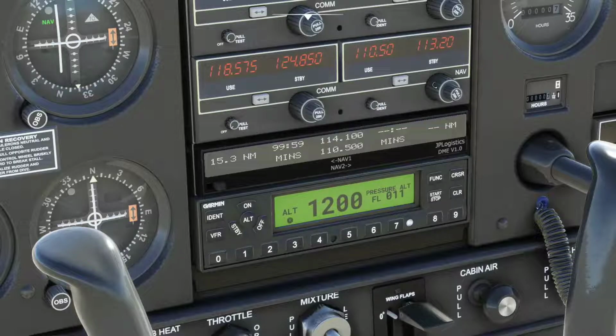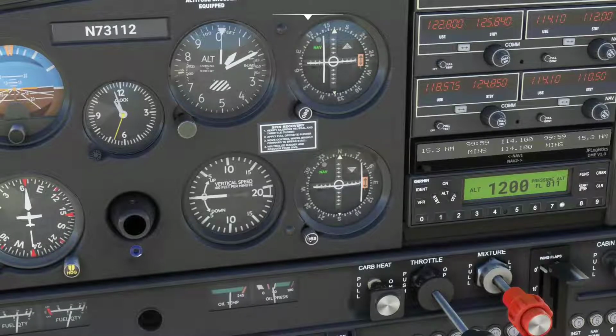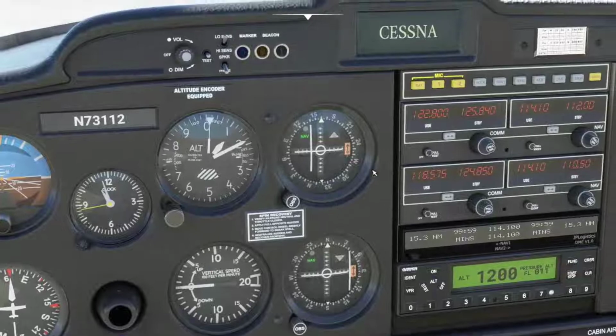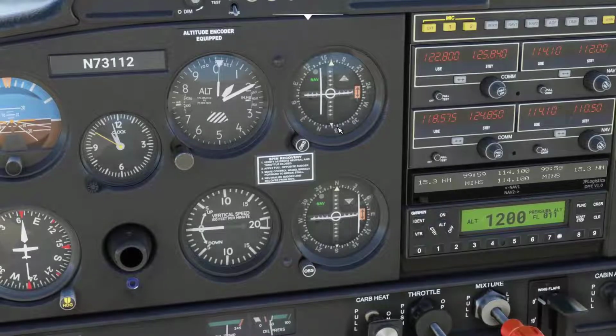And you can also, if you want to, track the VOR in a double track of the VOR as well down here. You can also have your radial set to maybe your from heading already in advance, and then all you have to do is just reference this OBS gauge rather than the top OBS gauge. This also makes it really nice for IFR flying if you're not GPS equipped, because you can track a localizer or instrument landing system approach pretty easily, because you could have a VOR in one and then the ILS in the other, or vice versa.